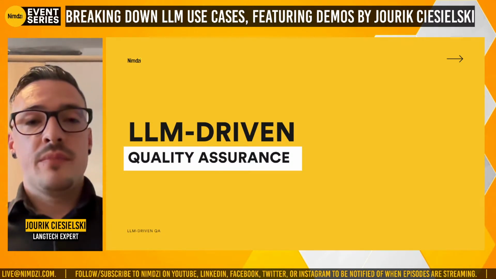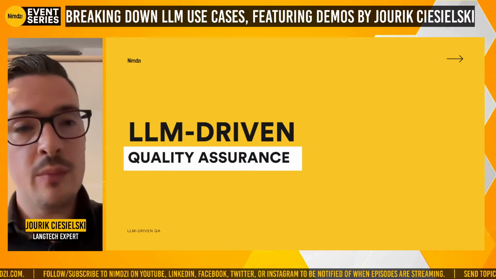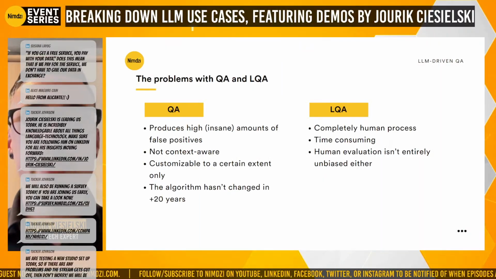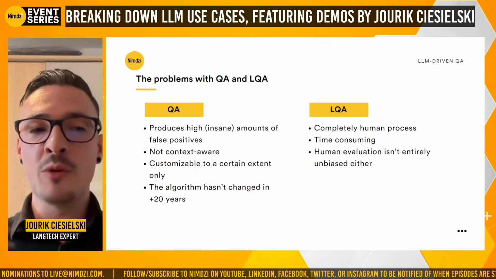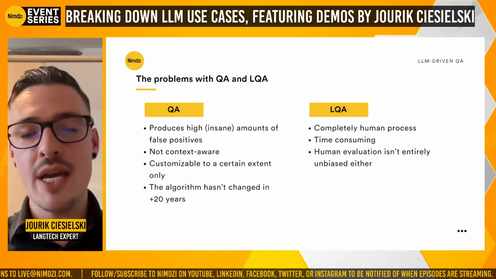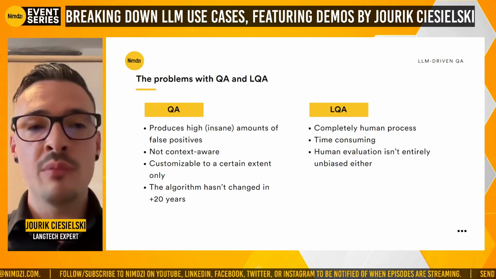First of all, I think it makes sense to highlight why I believe that LLMs can really offer a better solution than what we have currently in place for QA and LQA. And if we can bring up the slides, I will talk you through it. I'm just bundling QA and LQA on the same slide here because I think there are problems with the two disciplines in this case. But let's start with QA, the most troublesome, according to me. What are some of the problems with QA?